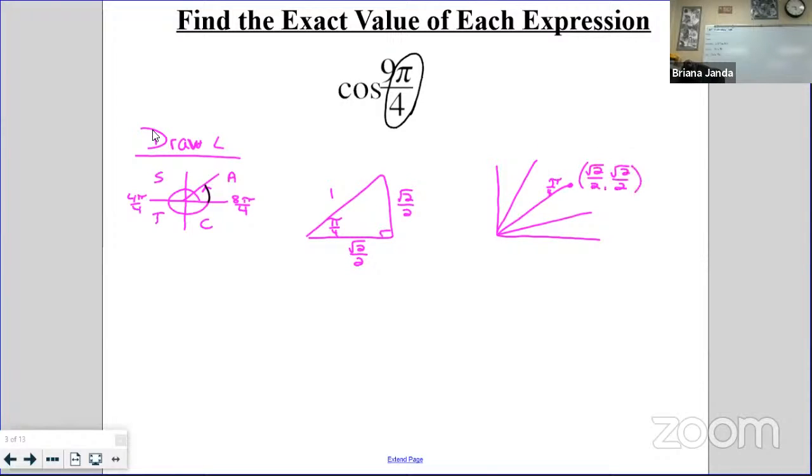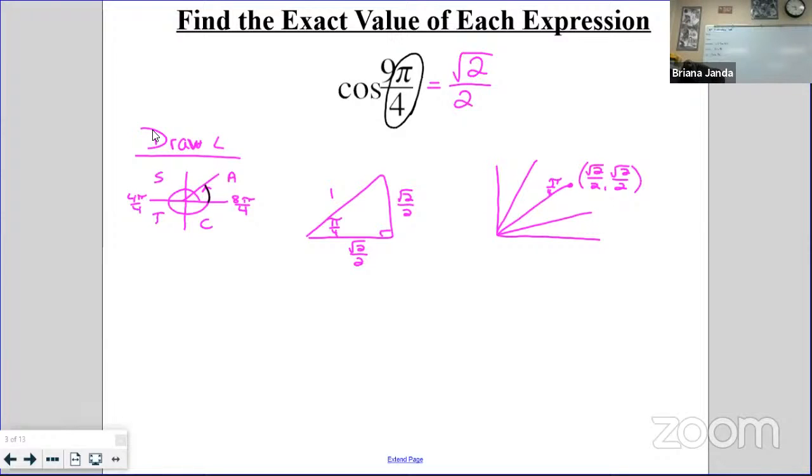So I would either be picturing my special right triangle, I would be picturing the pi over 4 angle in quadrant 1, or I'd be going to my hand trick. Pi over 4 is my middle finger, cosine, comma, sine, just like our ordered pairs. 2 cosine fingers, our answer should be a positive because we are in quadrant 1, square root of 2 over 2.